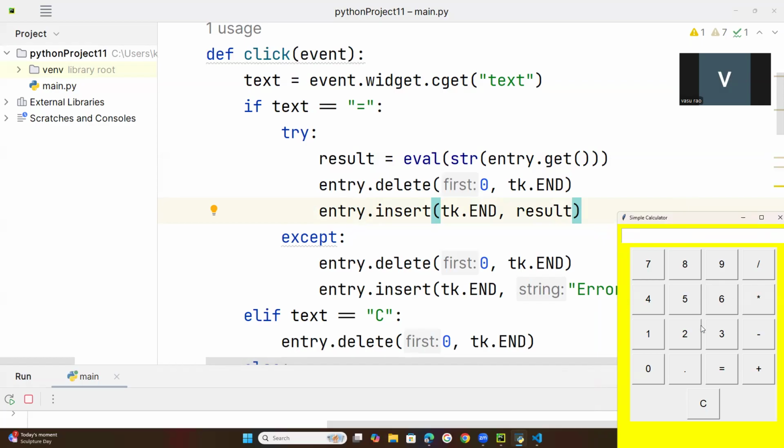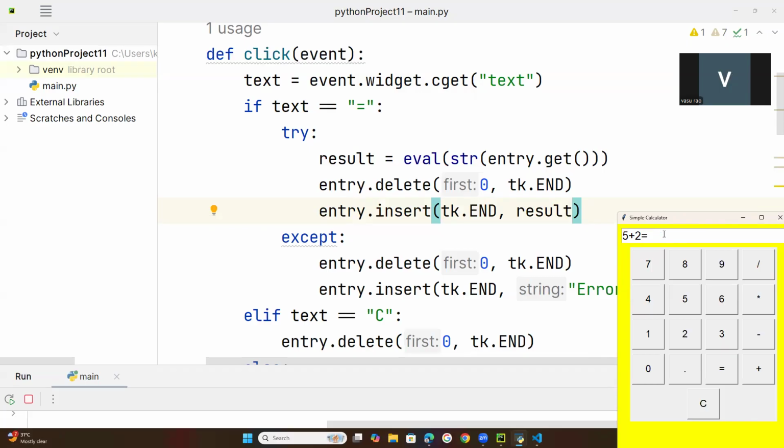Whenever you click on any widget, here button and entry field are all widgets. If I click on 5, plus operator for addition, 2, now this is called an expression. It is not an equation. If you put equals, then 5 plus 2 is equal to 7, so this is called an equation.